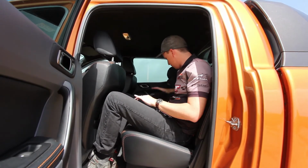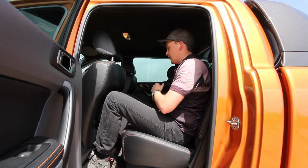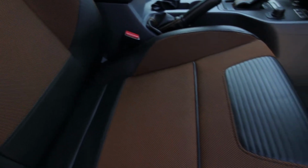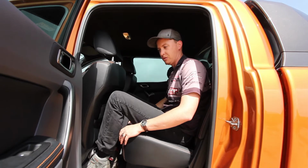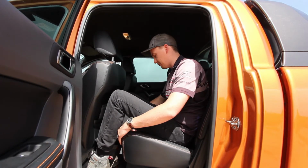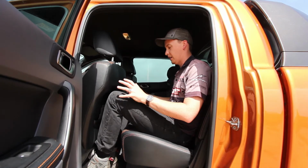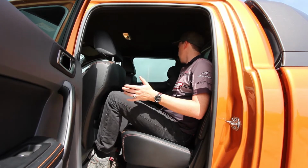It'll drop down the middle, put your cups in there. So if you're doing a long distance in this, or let's say the boss has got this car and he's put you in the back, then you'd be pretty comfy in there. The seat's quite nice. They've got leather with an orange and black trim in here, and the seats actually hold you nicely. The thing I don't like about leather in most cars is it gets really hot, but the benefit here is the black and orange stitching is where your butt and your legs are. So if you are going to get really warm, it's not going to get too warm with this cloth here. In saying that, it's quite a nice place to be.